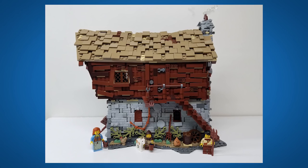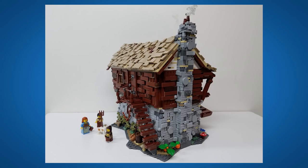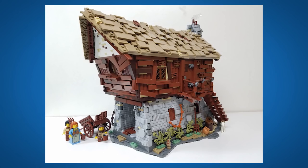This is a pretty awesome looking build. There's a few distinctive features that really make this thing pop out, specifically all the nice offset tile pieces that really make this thing look sort of thatched together in kind of a rough and tumble way. And also, I think one of the unique features of this thing is that it's got this great outward angle on one side of the entire mill. It makes the thing feel a little bit more cartoony, and certainly it has a lot more personality. It comes with a few pretty cool minifigs, and I think it feels like a very complete little scene.